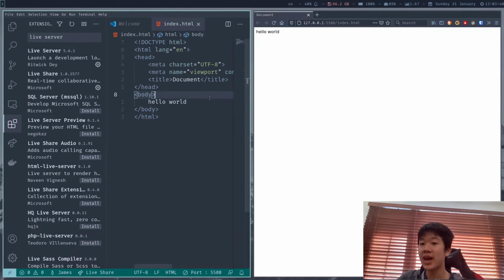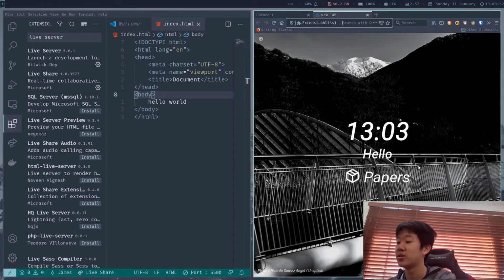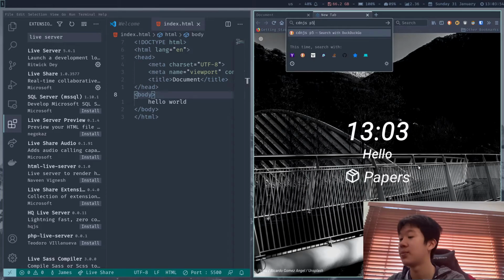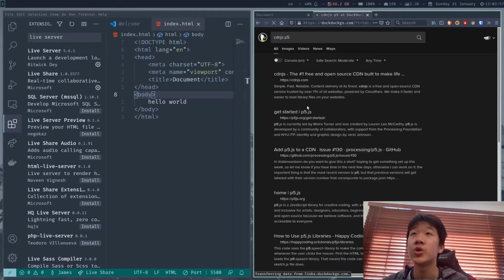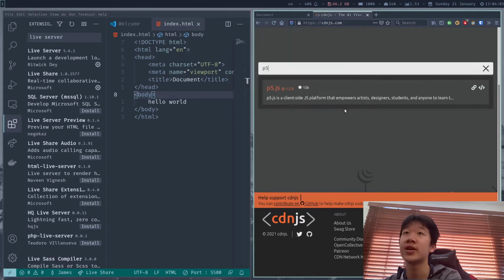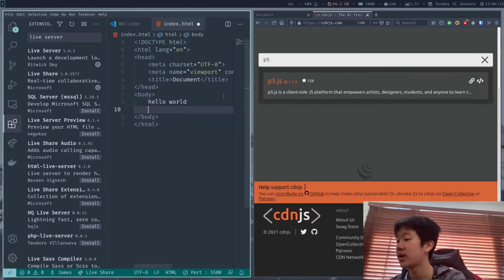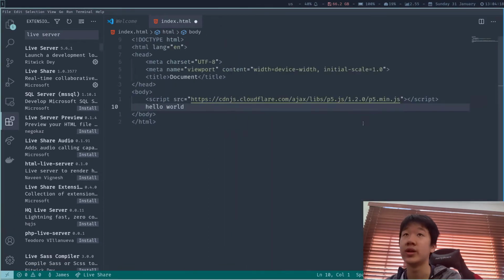Now I need to make a canvas, and for this I'm going to use a library called P5 because it's just much more beautiful than the default canvas API. So I just need to search for cdnjs P5, and this is just going to give me a URL where it will let me download P5. So search for P5 right here, and then you want copy script tag. So from cdnjs, you copy the P5 tag, and now you paste it. So this is all we need. Now we have this, and so this is nice.